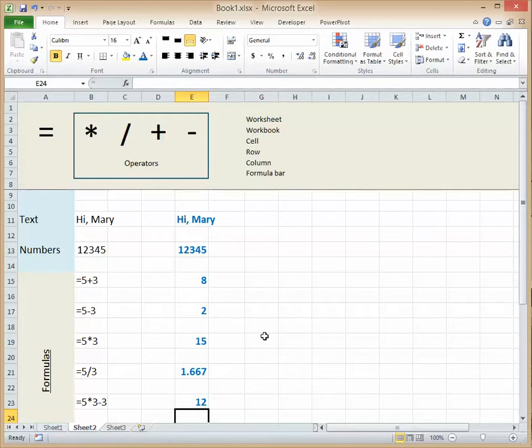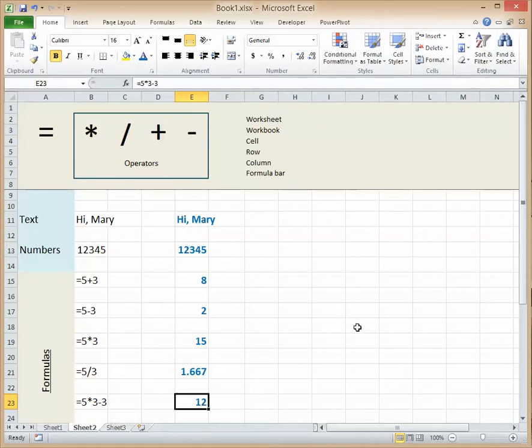And let's go back here. How do we know that this is a formula and not just a number like this? Well, we come up here to this bar. It's called the formula bar. And we see what's typed in here. We see the equals, 5 times 3 minus 3. And as soon as we see that equal sign, we know that this is a formula and not just a number. And of course, you see the result of the formula when you look and see the number 12, but it's a formula. All right.